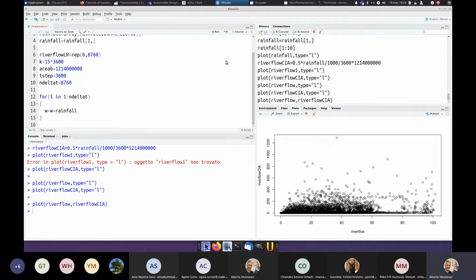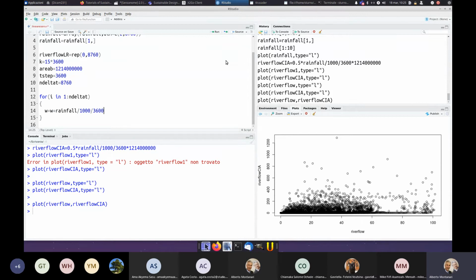Here we have to take care of the time step. We have to divide rainfall by 1000 because rainfall is in millimeters, and we have to divide it by 3,600, the number of seconds in an hour. And at this stage we have to multiply it by delta T.